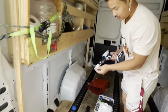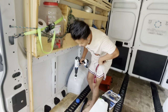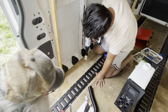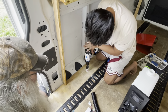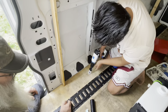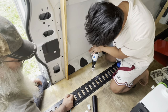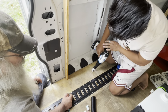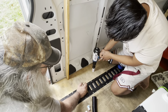So you want to go with this one? Yeah, yeah. So you don't want to go that one though? No, how much you drill that one? First? Yes. You got it on the mark? Yeah, right here. Yeah. Let's go. Hold on. There's a hole there, so yeah, go ahead. Don't put a lot of pressure on it. Oh, come on. Crap. Okay, like that? Just like that, right?